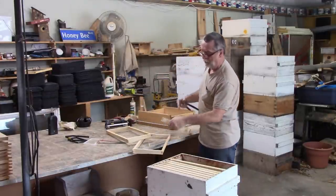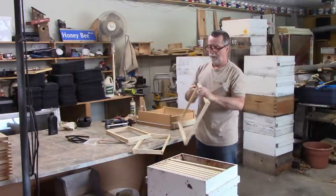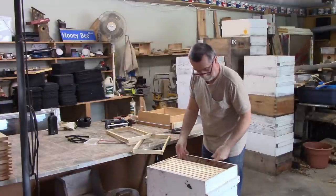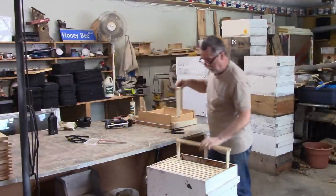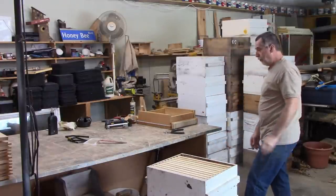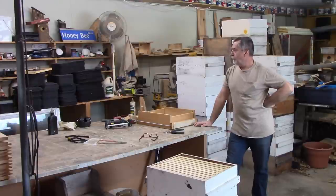So yeah, when I get one that sticks out like that, I'll just grab it with a pair of pliers and peel it out of there. Not the end of the world. There's still one in there. So there we are. We got 27 boxes full there and 3 boxes full there. So tomorrow we'll put the foundation in that, and then maybe I'll show you how I wax them.